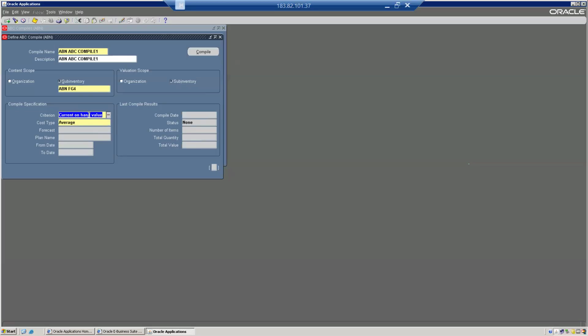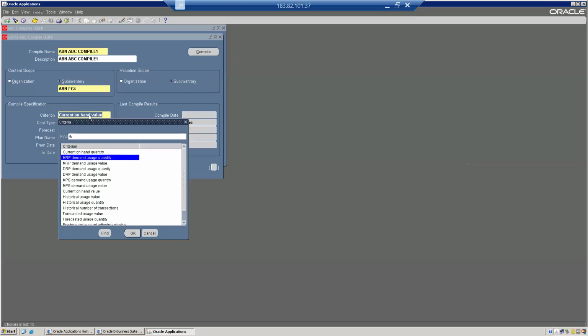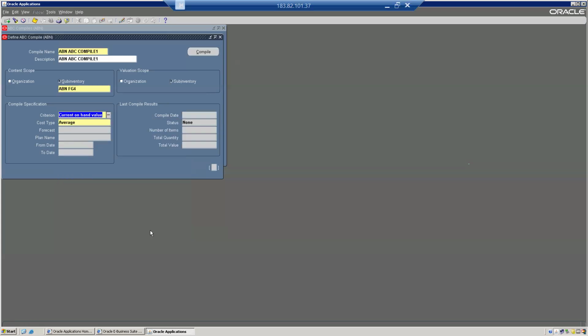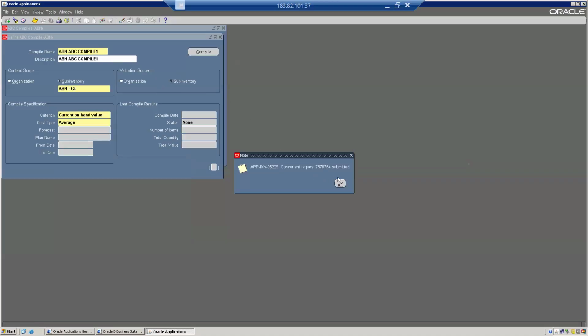Okay, you have options that you can choose, like MRP, demand usage, and all. Basically, I have seen either current on hand value or current on hand quantity, these two. Okay, fine. Current on hand value, you go here. Okay, and save this and compile this.